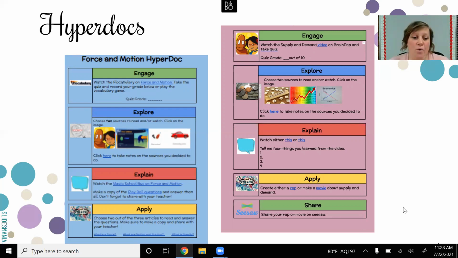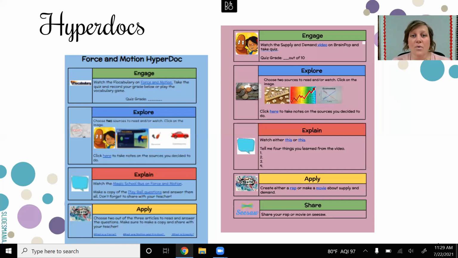Another way that we incorporate choices is with different parts of the standards they're learning about. So if we have students that are learning about historical figures, we don't give them a whole list of historical figures and say, okay, you need to research all of these parts for all of these people. We'll give them the choice of who they want to research. And they enjoy doing that because we're not telling them you have to do this person. They get to find someone that they're interested in, or someone that shares something with them, some kind of background or something. And they get to become an expert on that specific person or that specific piece of the standard.